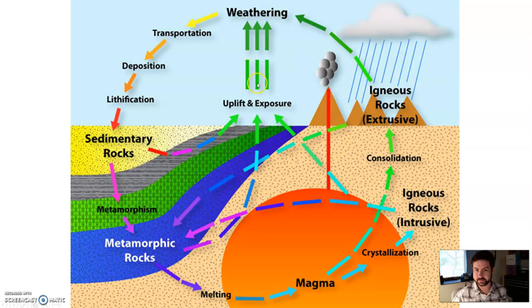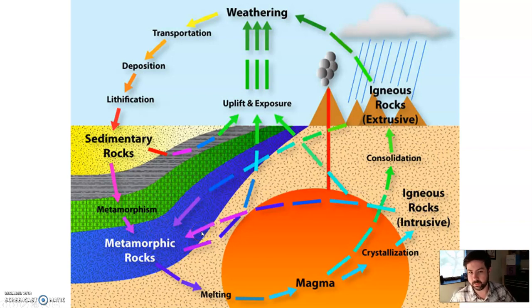But when we're looking at the rock cycle, there are three different types of rocks. There are igneous rocks. Sometimes igneous rocks are created below ground, those we call intrusive, or sometimes igneous rocks are created on the surface, called extrusive. But in any case, we have igneous rocks. They go through this process to then become sedimentary rocks, and then continue along the cycle to become metamorphic rocks. So we'll talk about each of those three things.